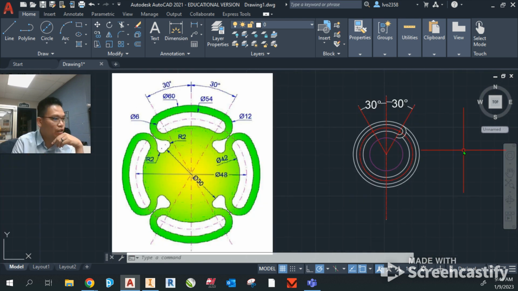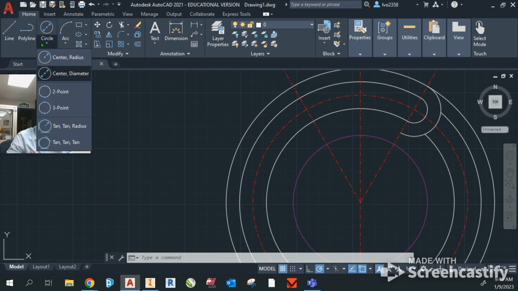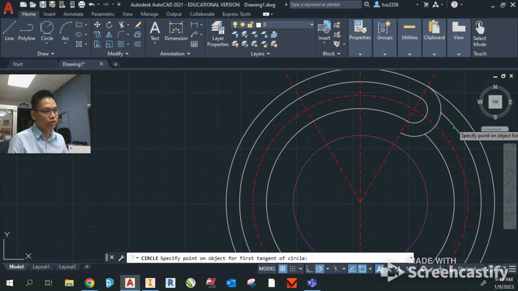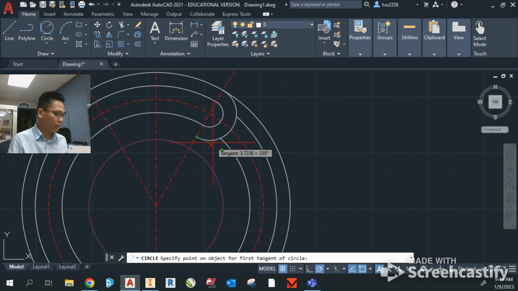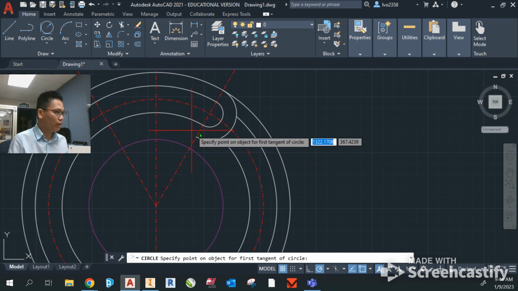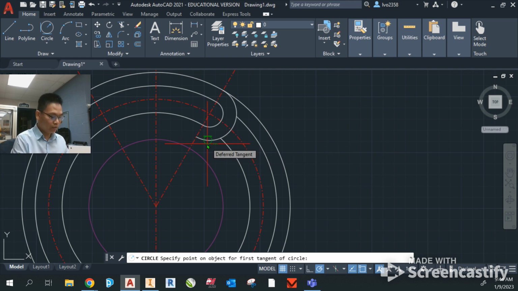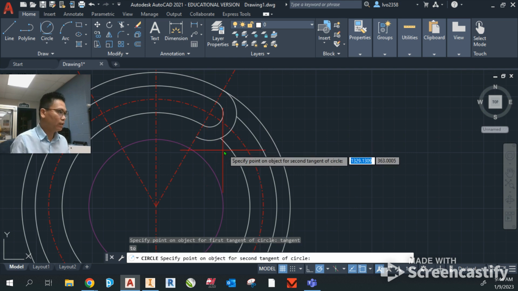The radius is 2. So we're going to zoom into this and do what we call, remember, tangent radius? That's the circle that we're going to do. So the first circle we're going to select is tangent radius. I need to move my mouse here so you can see the dimensions showing up. So I'm going to hit escape again, tangent radius. I'm going to click on this. I'm going to put in the measurement, which is tangent. That's one way of doing it, and click on that.